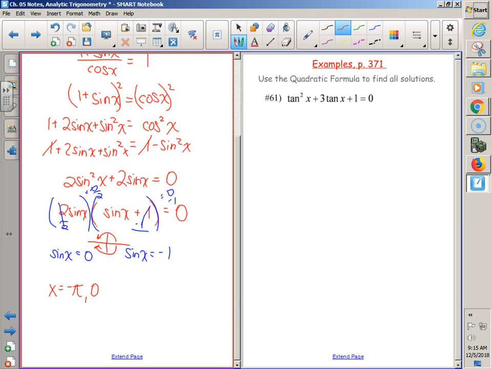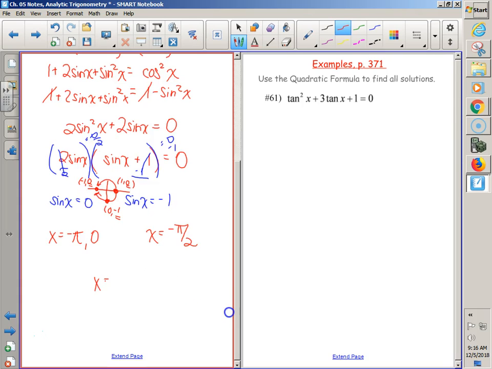But when does sine equal negative 1? When is the y negative 1? So I need to think about this location, and this location, and this location. Here, my y's were 0. And here, my y was negative 1, so those are both my cases. I can't go around the positive way because 3 pi over 2 is too big for my interval, so I'm just going to say x is equal to negative pi over 2. And that would be my final answer. I'm just going to write it in numeric order because it's a little bit nicer that way. Probably what the book also does.